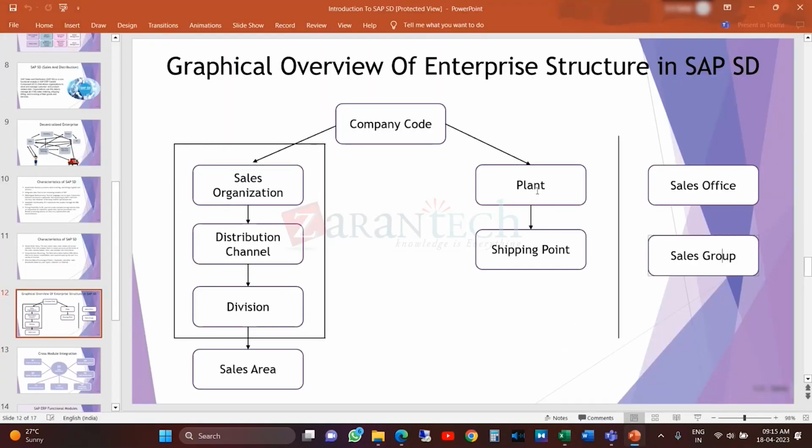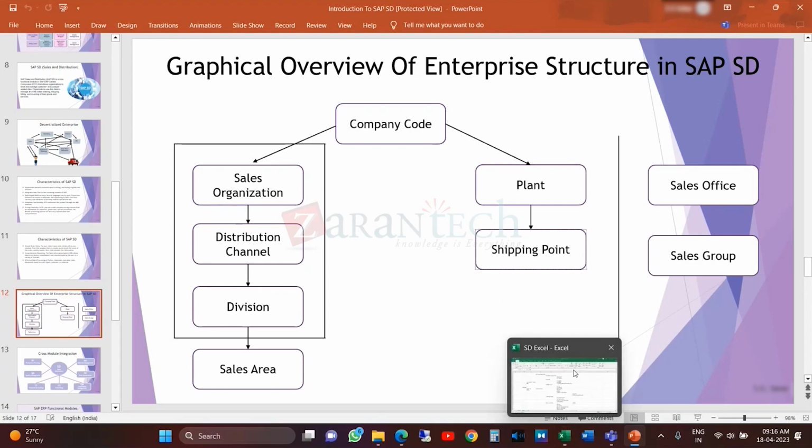Yeah, we have the plant. The factory is there. The shipping point is already there. So the plant will contain the storage location. Actually here we take only part of the sales process. The storage location will come under material management, so I did not include that. During the practice session, we are going to create the storage location also. Without a storage location, we can't make any entries. So we'll make that.